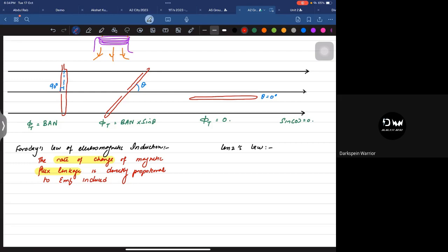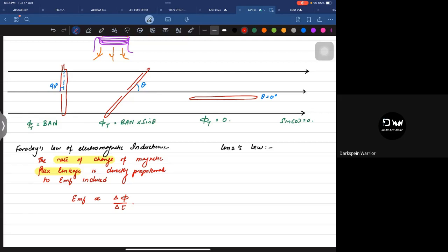Okay, so basically, the EMF induced is proportional to the change in magnetic flux over change in time, like that. So you guys need to remember that. In IT, we used to write change in magnetic flux only. So that's now in the past. We need to be very specific now.